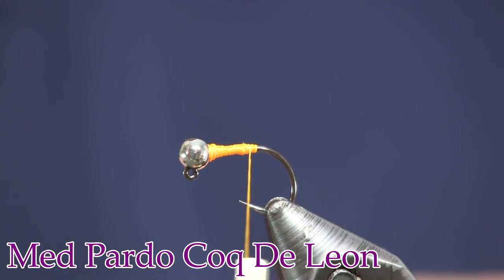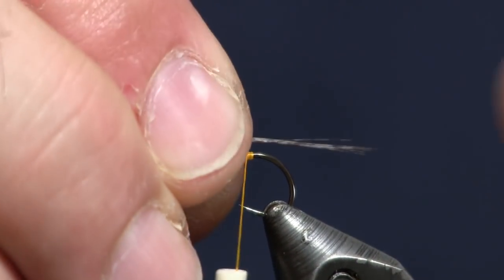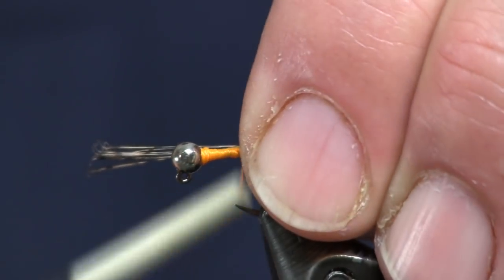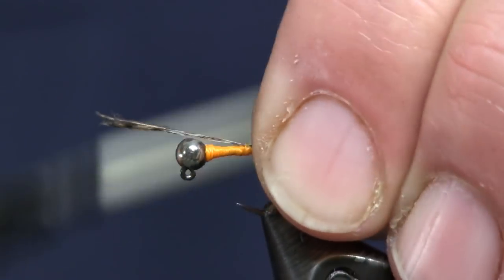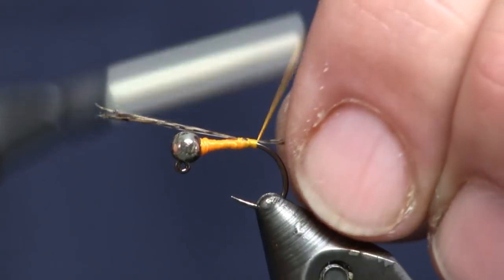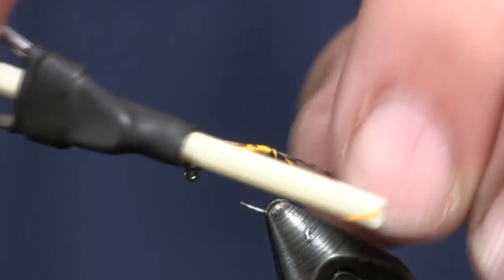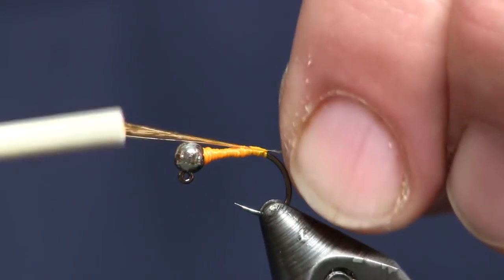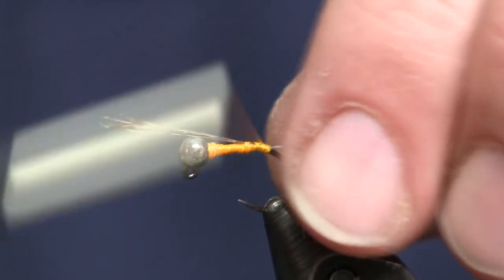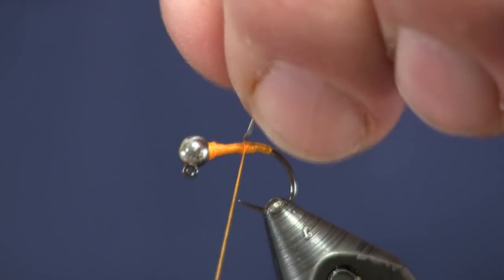And I don't want a really big tail. I want about six fibers, which is a lot to some and what I usually like to use. So I'm just going to put them on top, wrap that back. Now, if I get a little close to the bend where it wraps over, I'll just do one wrap underneath and hold them out straight like you see there. And then I'm going to trim the front ends off.